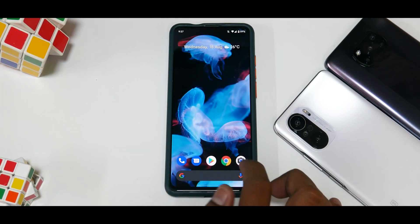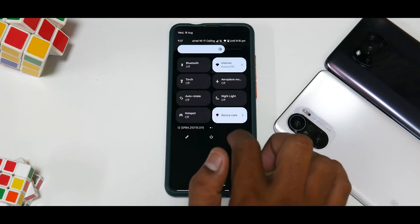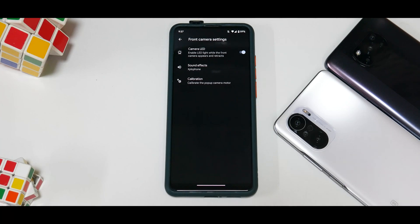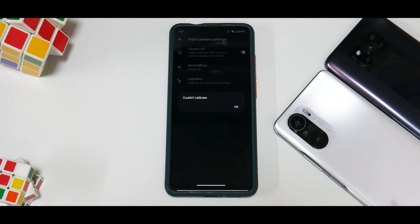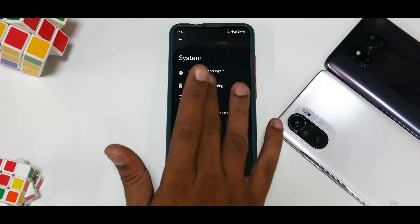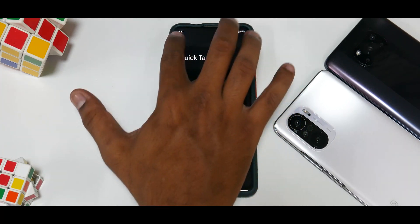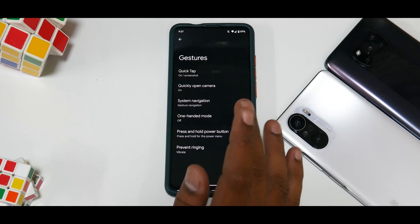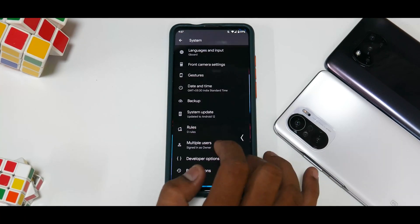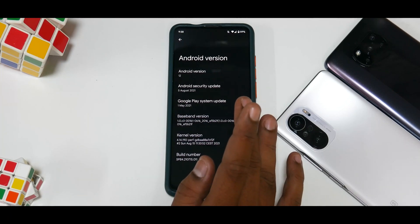Attempting to calibrate the front camera is giving an error — in the morning it was working fine. This is a Google beta that has also been ported, so bugs are expected. Apart from that, you have gestures including quick tap — the back tap gesture for screenshot and stuff — though I'm not sure it works. You also have system navigation, press and hold the power button for assistant, backup, and system update options.